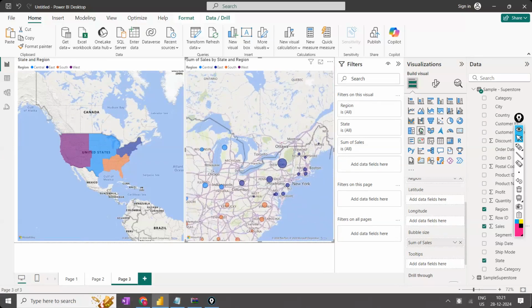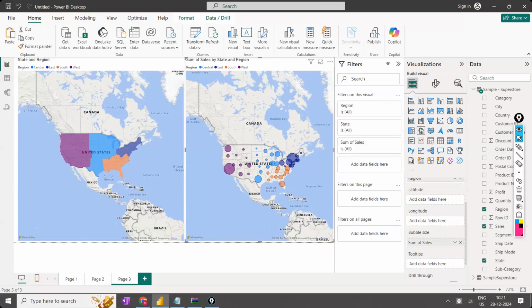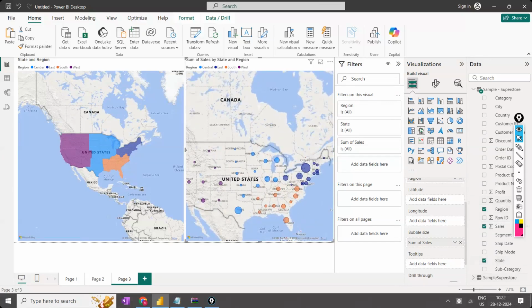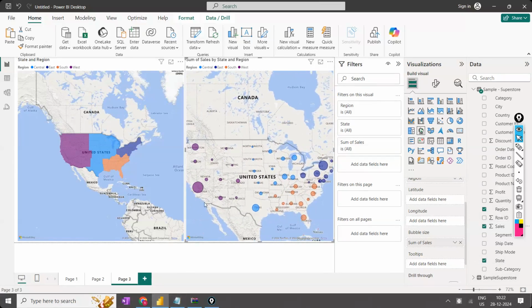Sir, representing here is better or representing in terms of bar chart is better? Same thing, sales, region or state wise. Okay, now which one is making sense for you? For example, you want to explain that, in this particular case, California and these particular states are making a very high amount of sales when compared to others. We want to highlight this. Whether it will make more sense for you, or bar chart is making more sense for you, or line plot with the bar chart will make sense for you.